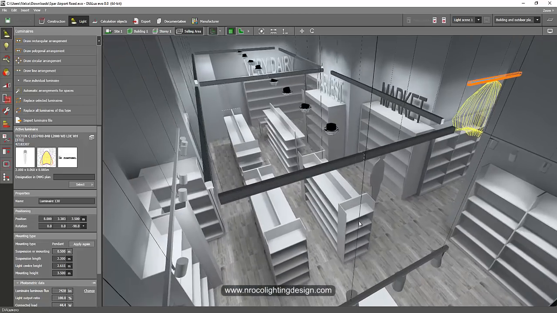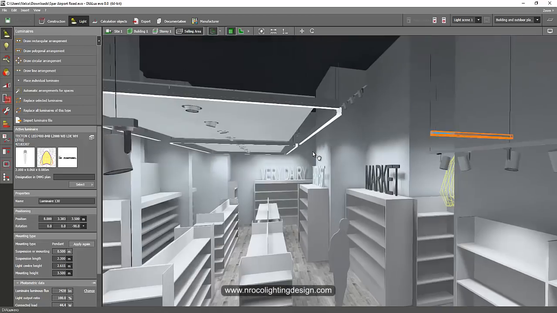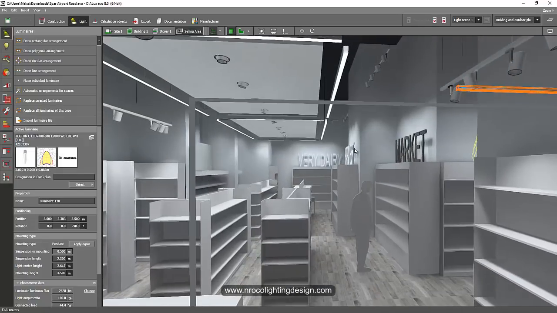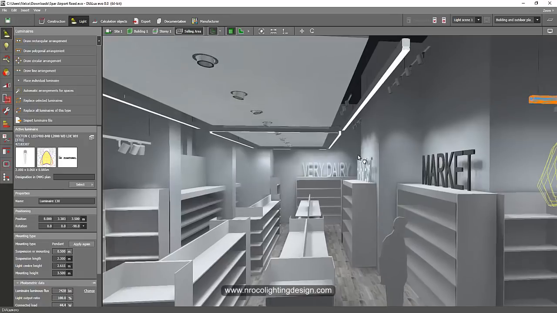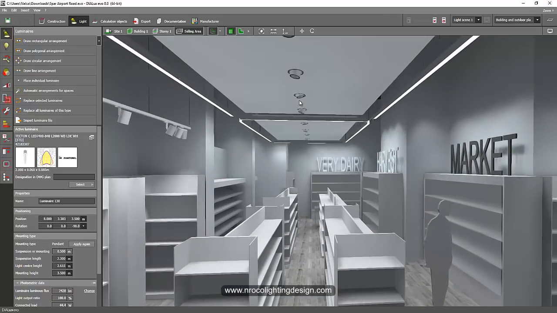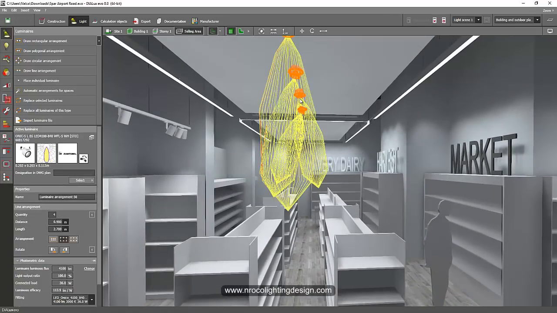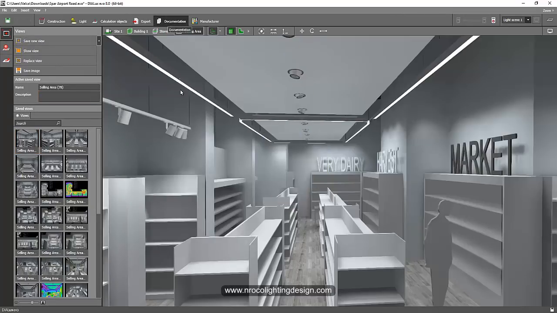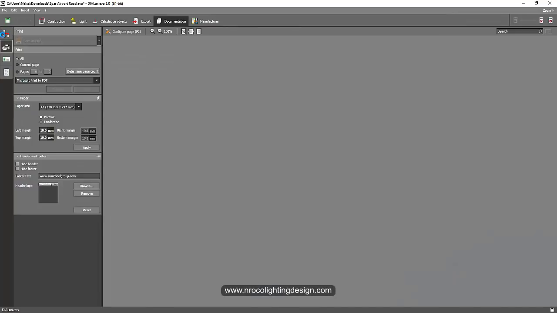So you can also show that one in your report. For example, I want this screenshot, and I would like to show how this downlight will be in my report. So I'll just go and select it like that, and then I'll go to the export, and I will say save new view, and then I'll go to the documentation, and if I want to put that one in my report, I can just select that one and add it in my calculation report.